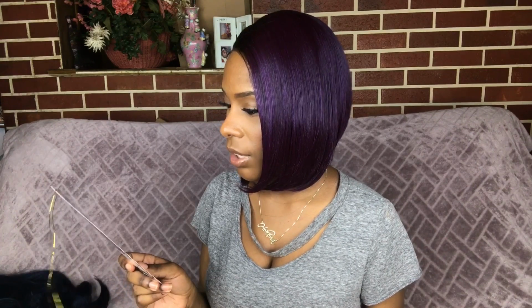The model looks so pretty. When I actually saw this wig, I did think of Kelly Rowland because she kind of had a style like this kind of way back. It's kind of similar, so I'm hoping it's giving me some Kelly Rowland vibes, you know?